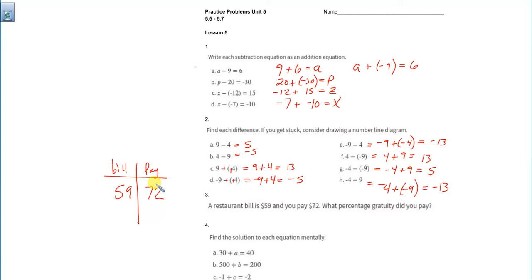I don't have my calculator pulled up for these lessons, but if you divide 72 by 59 to find the constant, you get 1.22 and some change. So it was 1.22 and then some other numbers, but roughly 22 past the whole, which tells me that I was about 22%, because 122% would be that over twice. So I gave about a 22% tip in that situation. And that's number 1, number 2, and number 3 on the first set.